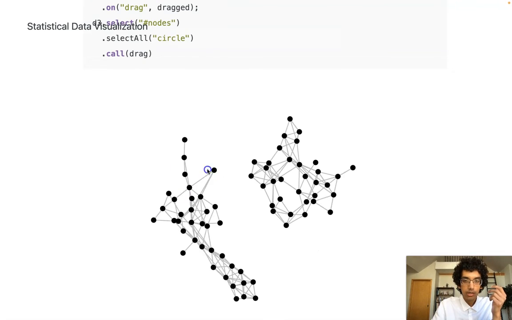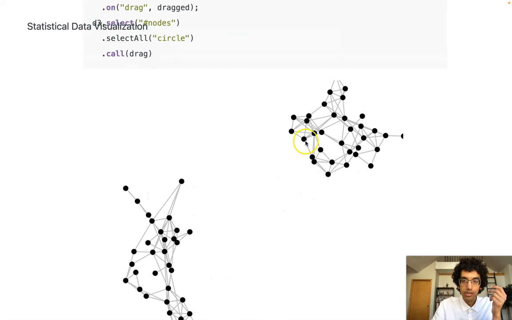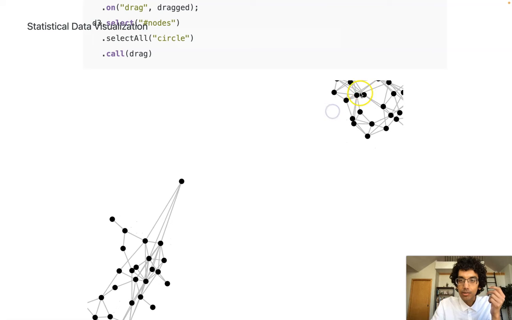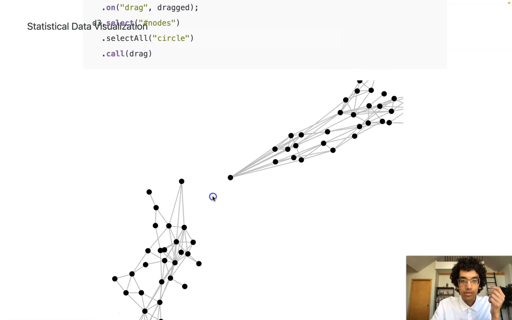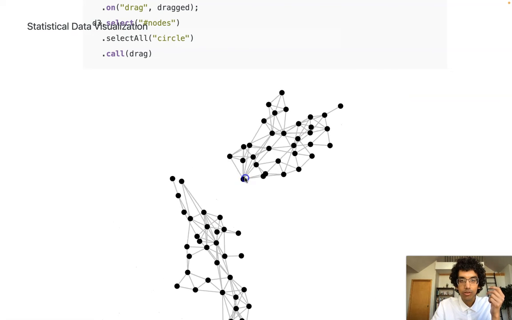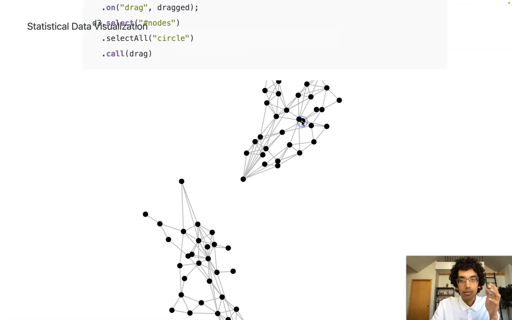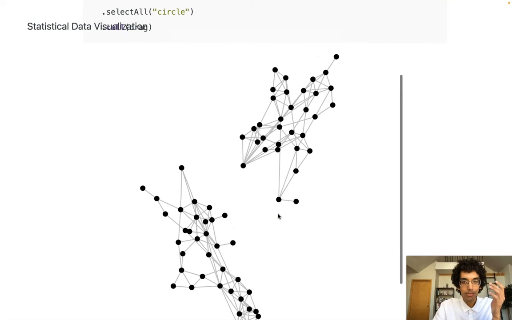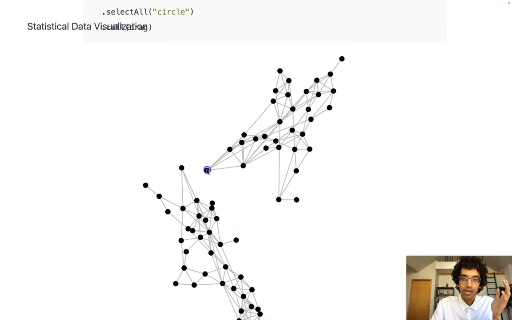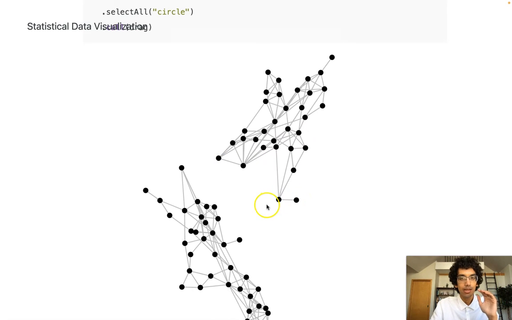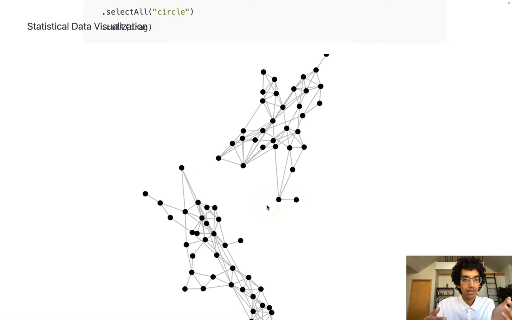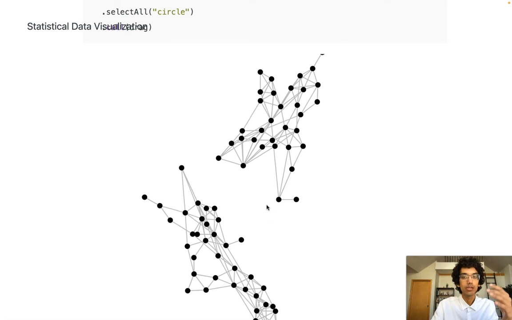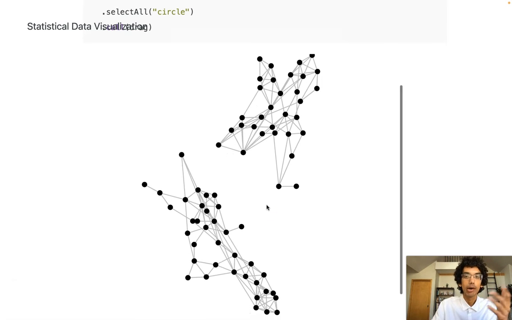Now, anytime I click and drag, it's going to move stuff. Oh, okay, these circles are too small. Yeah, so you get these forces and you can play around. It's a pretty common way of visualizing these networks. It's kind of fun. People get impressed with the movement. I'm actually not totally convinced that just adding this sort of dragging interactivity is really that useful. But at least if you ever see this in practice, you'll know how it's being done.